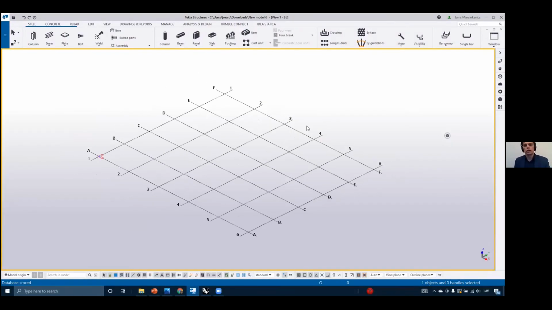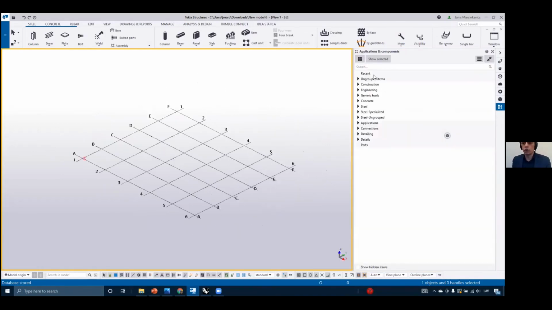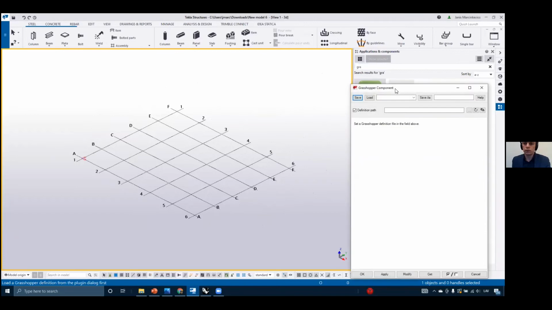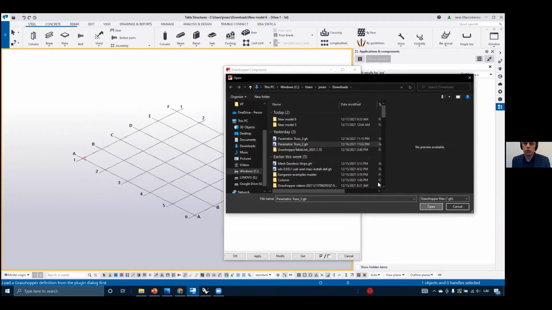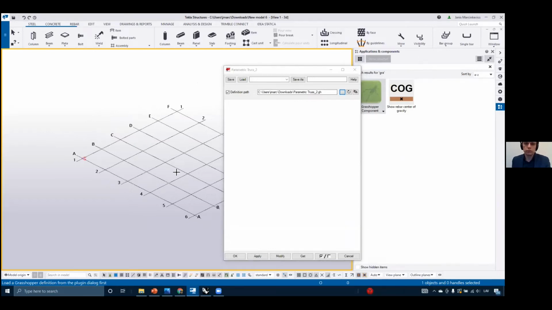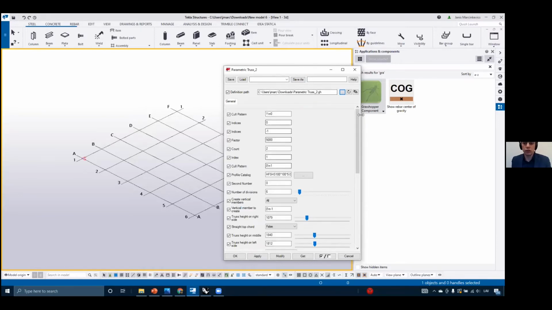And let me show how it works. I'm going to go to Tekla here. We have an empty model. I will open the component catalog and I will search for the Grasshopper component. So it's there. It's open. And here you just load the Grasshopper script. I have a Grasshopper script here. It's a simple parametric truss. So it loads the script, and the good thing about this is that it actually works faster than this live link. Here you can see that I have all kinds of parameters there. That's probably not right, because not all the sliders and text inputs inside the Grasshopper are meant for users to change.